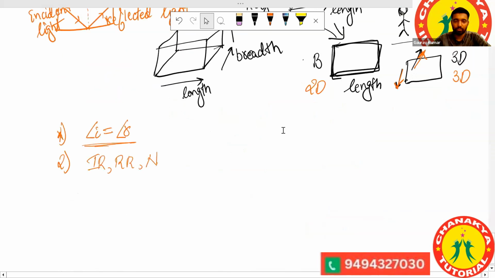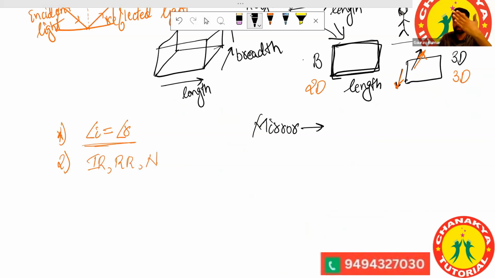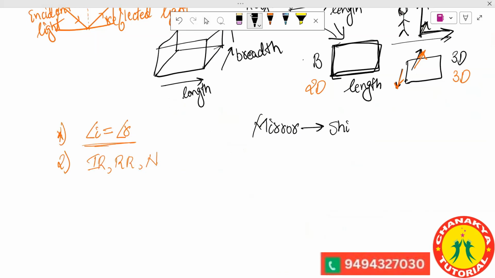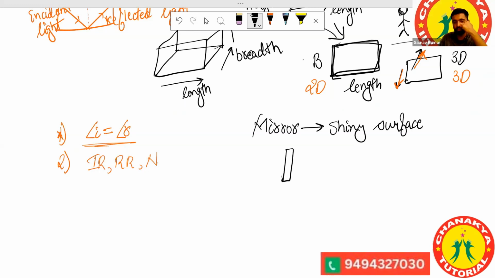So what is shiny in a mirror? You have seen a mirror is very smooth and it has some coating that is allowing it to reflect light. Do you know what it is? The mirror is plain glass. We have silver coated on one side, because of which it reflects light. If this is a mirror, on one side we have some rigid thing, assume it as wood or something else, but on one side we coat metals.